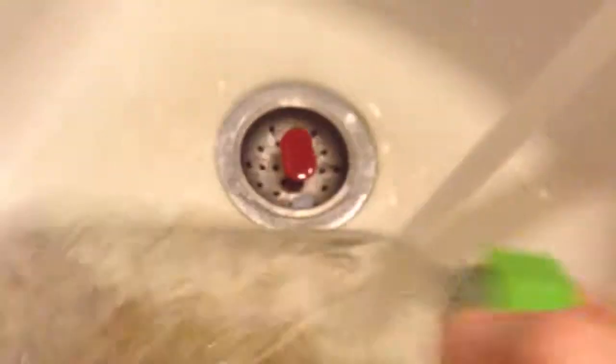Give it a good splash around. Drain it out really good. You want to drain that really good now. I'm just going to leave it sitting like that till it gets good and drained. And then I'm going to leave this sitting on top of my countertop for the sun to get to it. And it's going to be great. All those little yellow leaves in there are going to turn green, and we'll have sprouts that we can munch on.